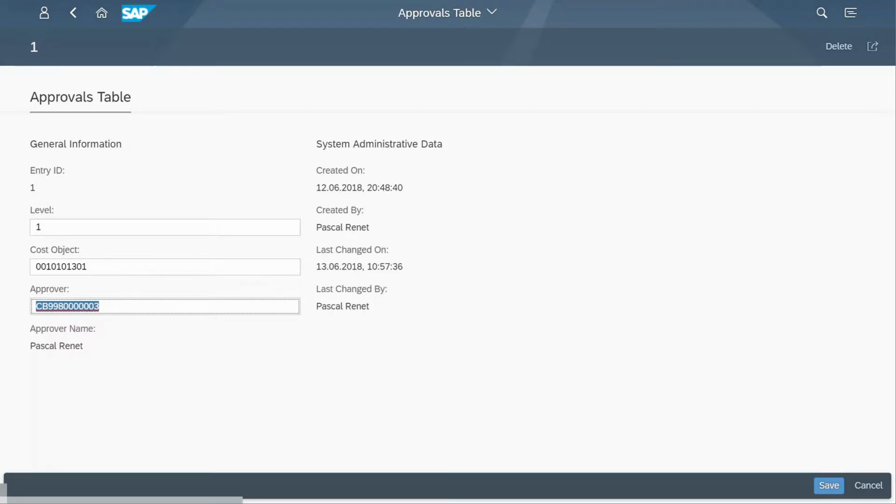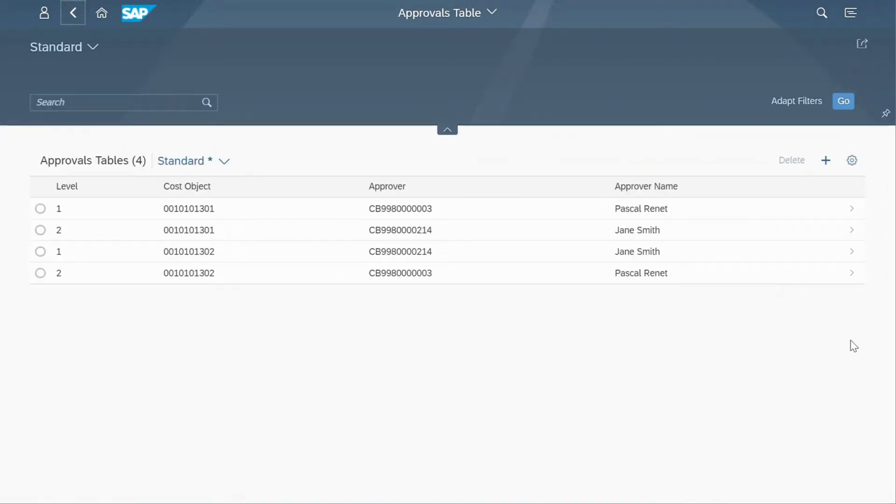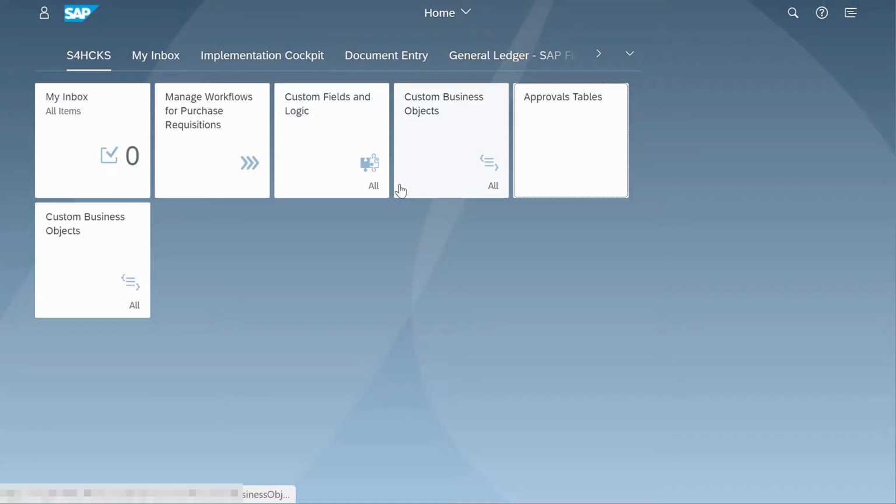Now, I know that I've also added a little bit of code to go and retrieve the name associated to this approver, just to make sure that the number I've indicated there is a fully fledged and accepted number in the system. So this is going to become, in effect, my business rules table that will help me deduce who is supposed to approve what in what context. Okay, so this is the table that we have done.